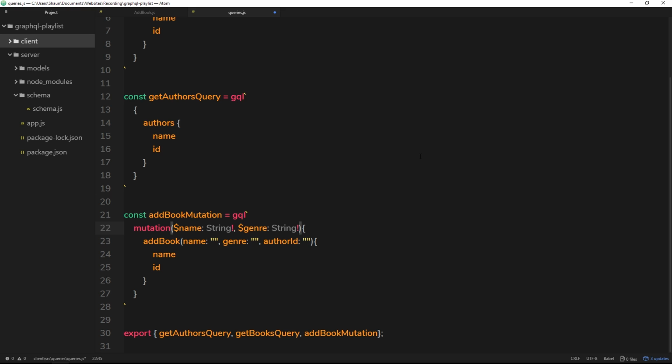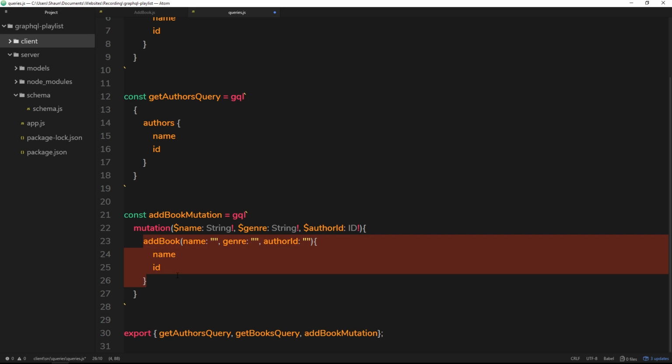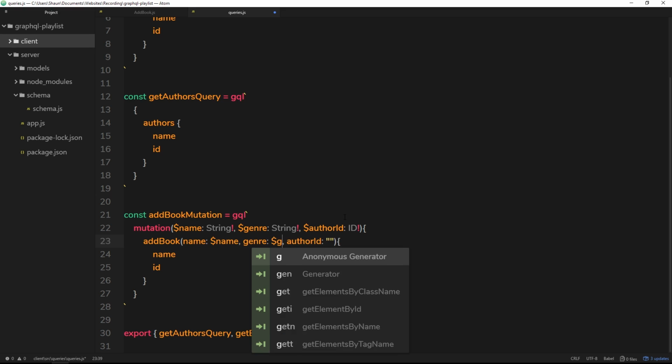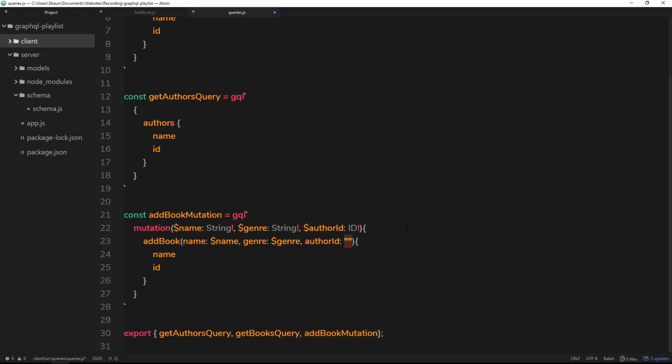And then finally, we're going to pass through another variable into this mutation, which is going to be the author ID, and that is going to be of type ID, and then required as well. So, okay, when we call the mutation, we're going to pass these variables into the mutation, right? And then when we actually call that mutation here, add book, we can access those variables. So instead of name being an empty string right now, we can say name is going to be name, which we passed in up here, right? Genre is going to be genre, like so. And then author ID is going to be author ID, right?